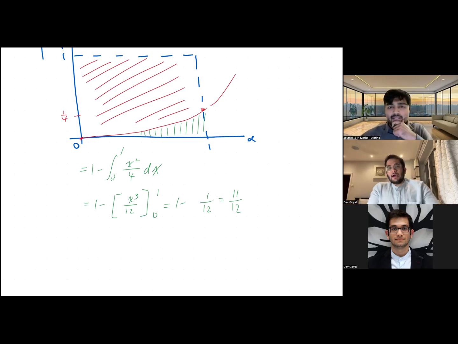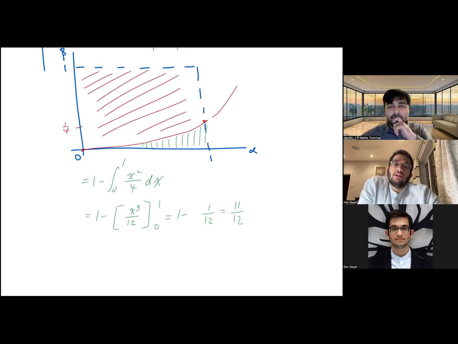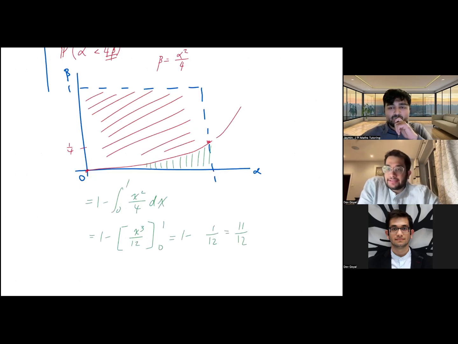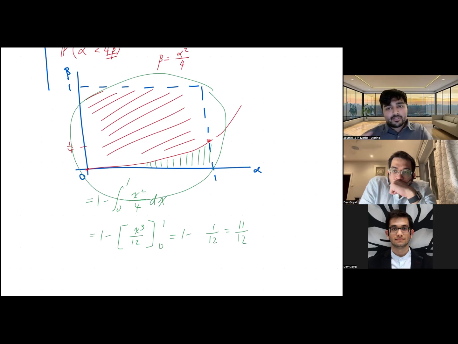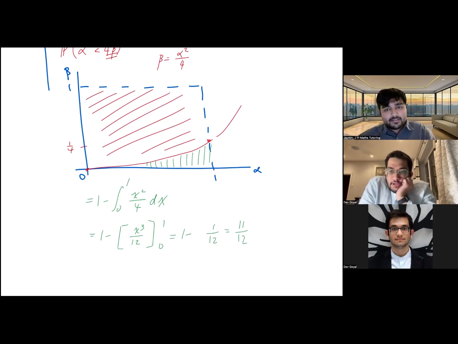Very nice. Now think about integrating with respect to the y-axis and deriving the same area. How would you go about doing that? Okay. So just to clarify, we still have this same setup as here, and you want me to work out the red area by thinking about integrating on the y-axis. Okay. So maybe I'll just erase my shadings here.